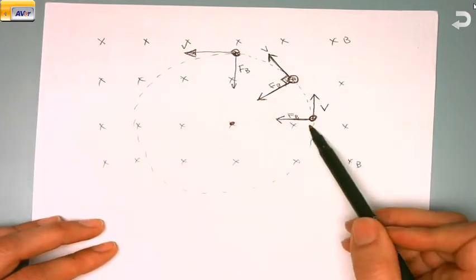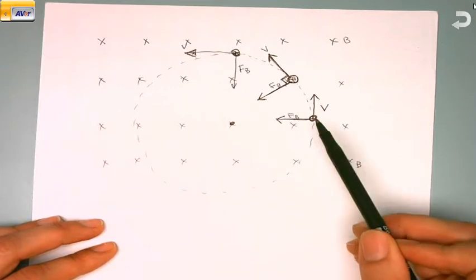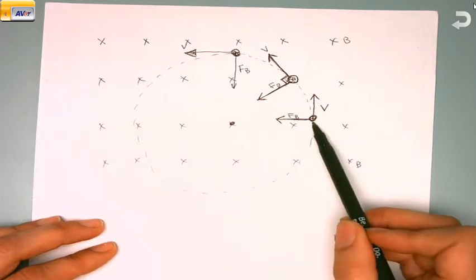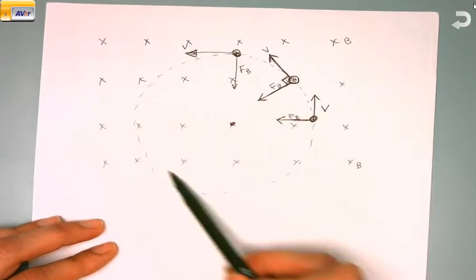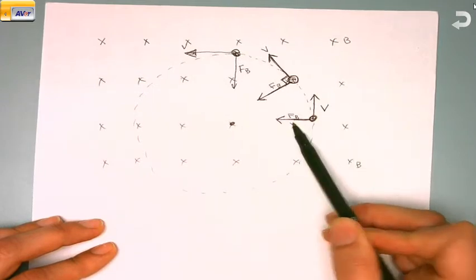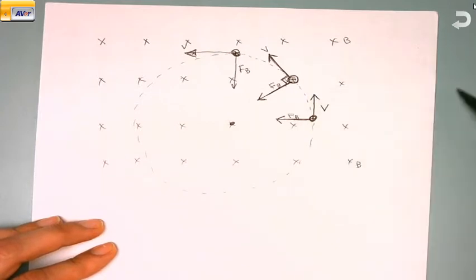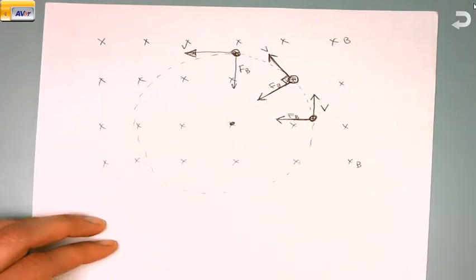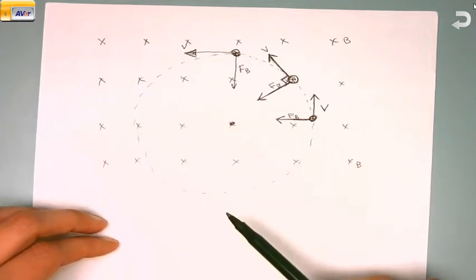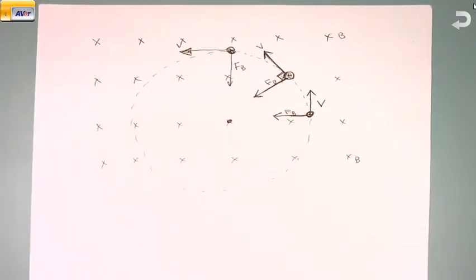And by the way, this is actually how we eventually figured out that an electron has a negative charge and a proton has a positive charge. A positively charged particle would travel in this counterclockwise circle here. A negatively charged particle, instead of feeling a force to the left here, would feel a force to the right, and it would travel around in a clockwise circle like this. So it wasn't until we could do an experiment like this that we could finally figure out what the sign of different charge carriers was.